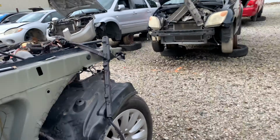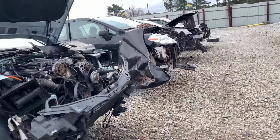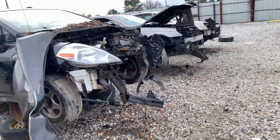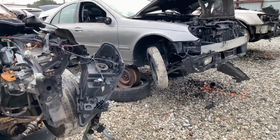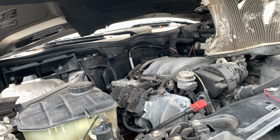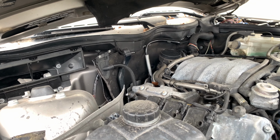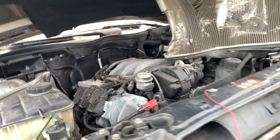I think there's supposed to be a C-Class here. Is that it? Yep, that's it. Huh, it's got the donut boot. Oh, come on. Intake isn't here. It's got the mass flow sensor there.